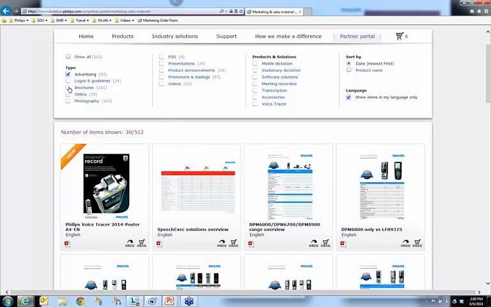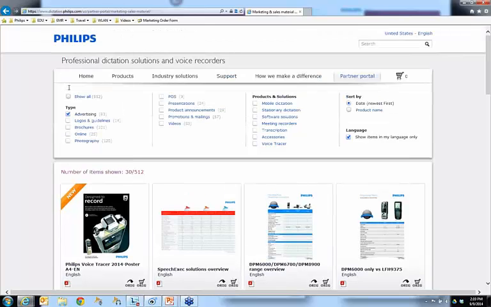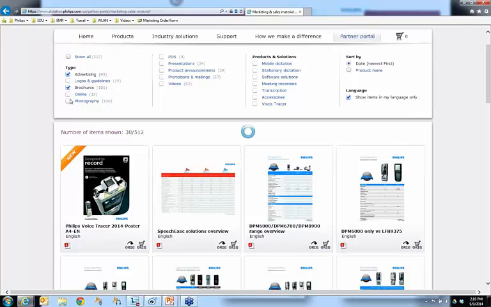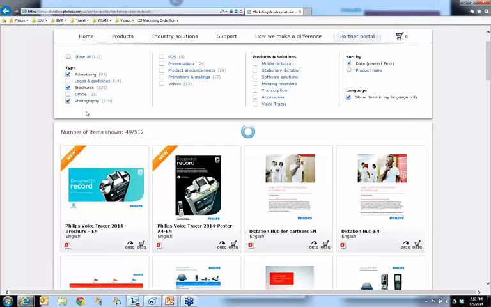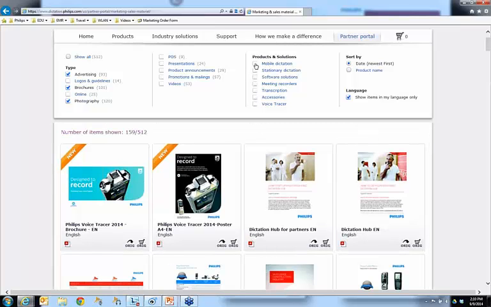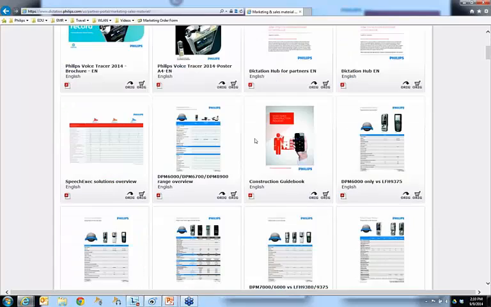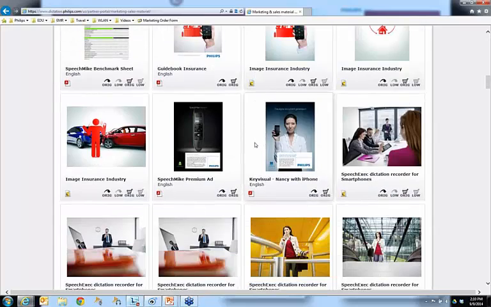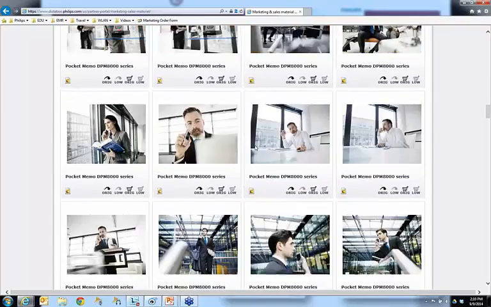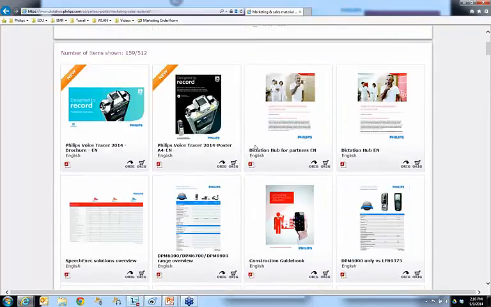I talked about product brochures, things like that, and pictures. This section for marketing is really helpful, where you can also download a number of other brochures and pictures and things like that, a whole bunch of options. And by checking and unchecking, you can focus things down by, if you just want mobile dictation, if you just want recorders and mobile apps, or if you want the microphones along with it. So there's a lot of material, a lot of pictures, a lot of ways to help you in presenting the Philips product.